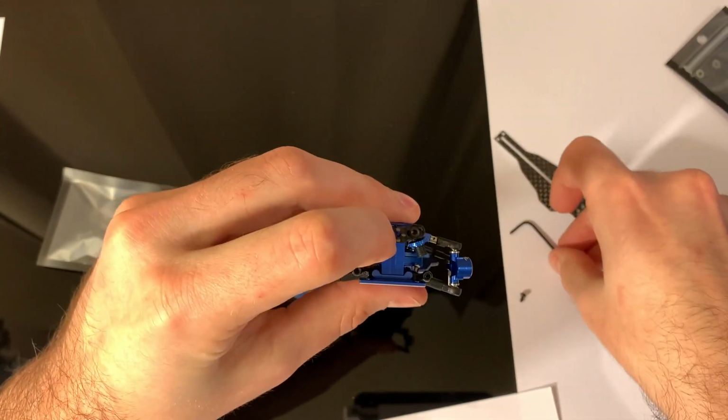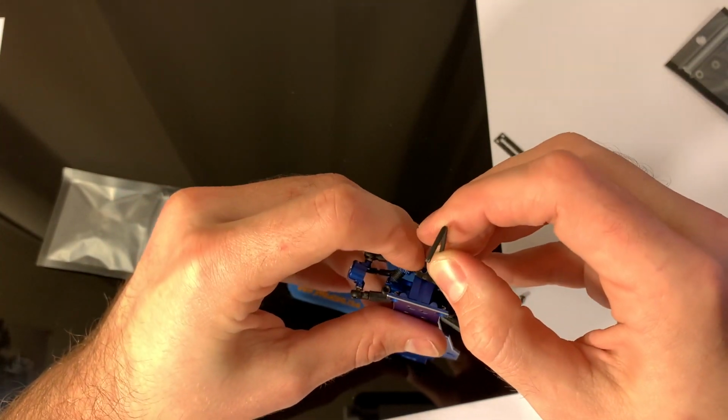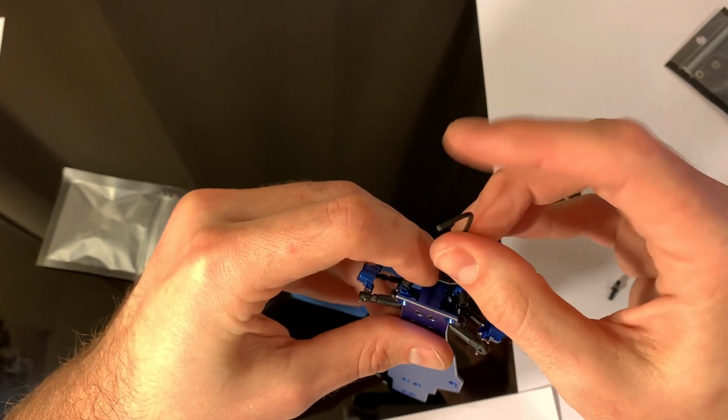Seems like it's going to be kind of tight. But as long as it clears, right?